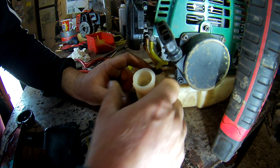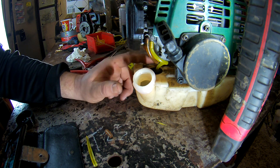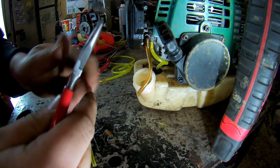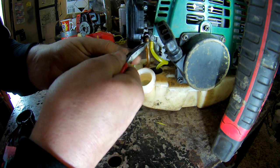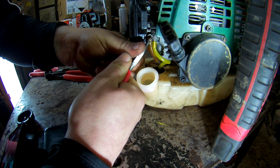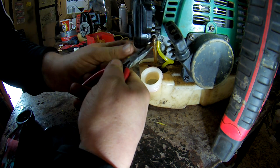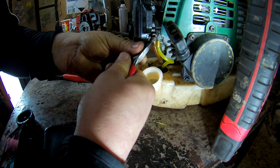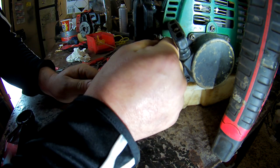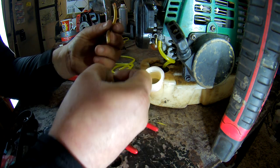On the return one, we've only got to go through enough just to let it just go into the tank. Oh, there's the one. So we'll just do it bigger than this. Can just break it off from there, because it'll get tight over time. Like I said, these pipes never been off before. So just give it a bit of a pull, just to break it a bit. It's off. I shouldn't have damaged that.